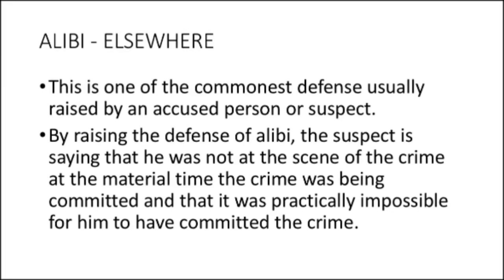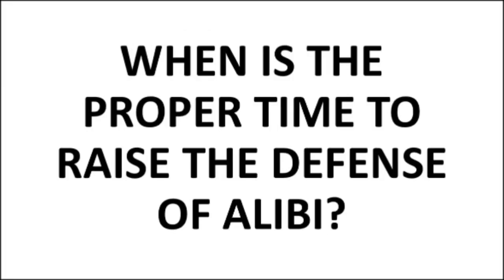Now, he said this is one of the commonest defenses usually raised by an accused person or suspect. By raising the defense of alibi, the suspect is saying that he was not at the scene of the crime at the material time the crime was being committed, and that it was practically impossible for him to have committed the crime. So that's what I just explained.